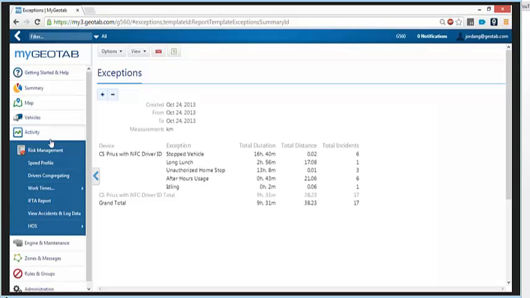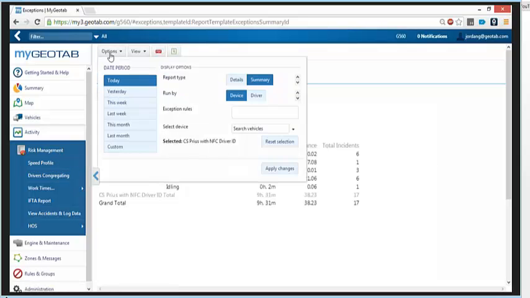Okay, so quick question here. Before you leave this screen, go back to the options for the exceptions report and show me how you select a rule. Oh, so you can just go into the exception rules here. I can start typing it, and I can put in one rule that I'm interested in. You can either start typing it or pick it from the list. If I just click on the spot, it's going to give me all the rules in alphabetical order. Cool.